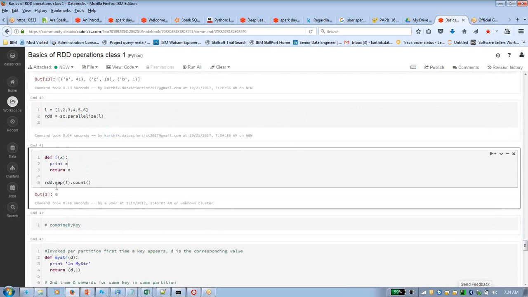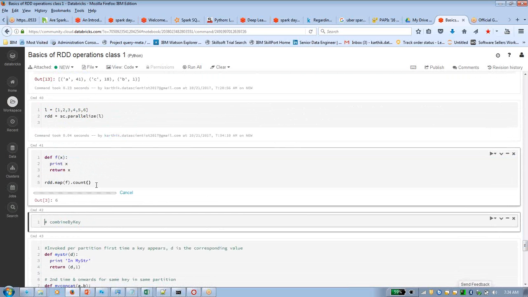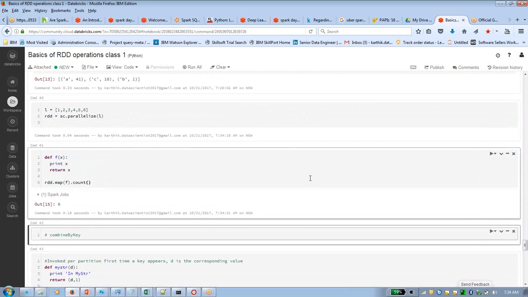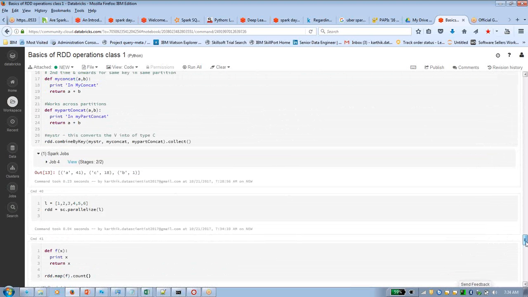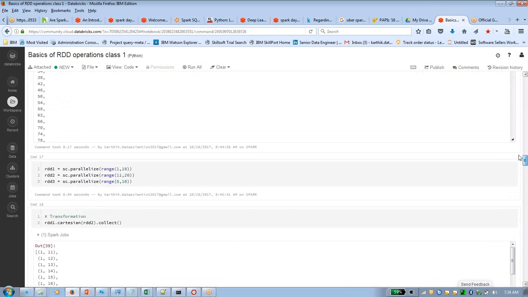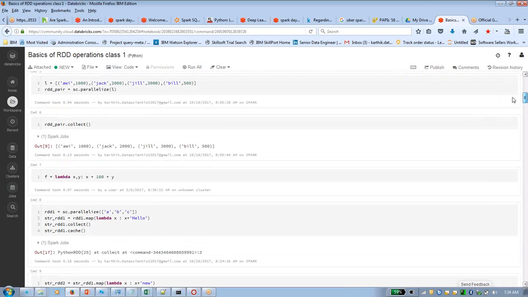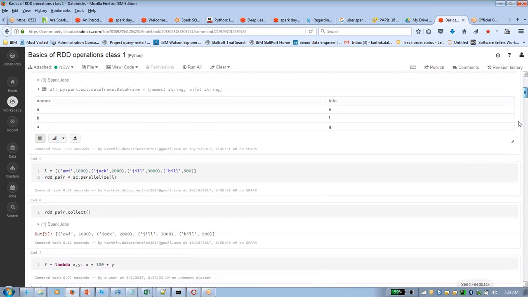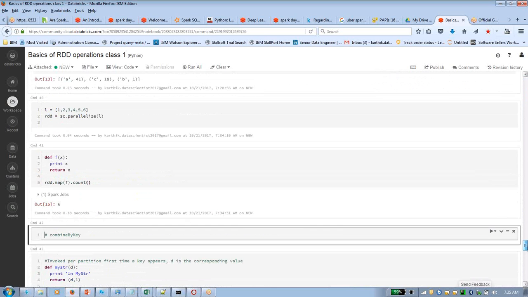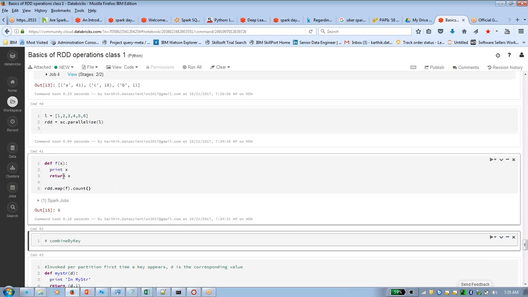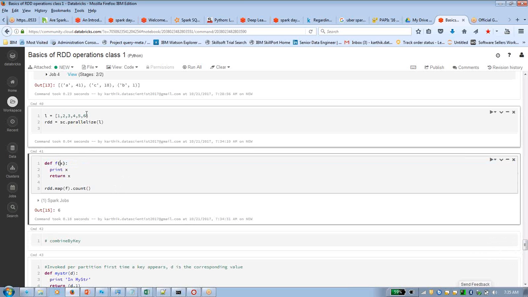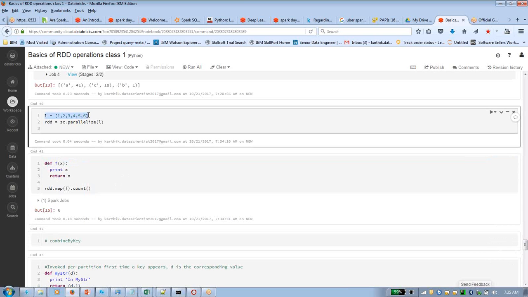దిస్ ఈస్ లైక్ హౌ క్రియేటింగ్ ఏ ఫంక్షన్. అంటే నార్మల్ గా మనం ఒక ఫంక్షన్ క్రియేట్ చేసుకుని, అంటే జనరల్ ఫంక్షన్. If we create a general function and if we see what is coming here, and rdd.count అనే దానికి. So x created. This is the x is nothing but here, అంటే ఇది మనం లాంబ్డాలో యూజ్ చేసుకున్నాం కదా, సేమ్ థింగ్ ఇక్కడ ఈ L, like we are just creating a list, pulling a list into the RDD in the next step.